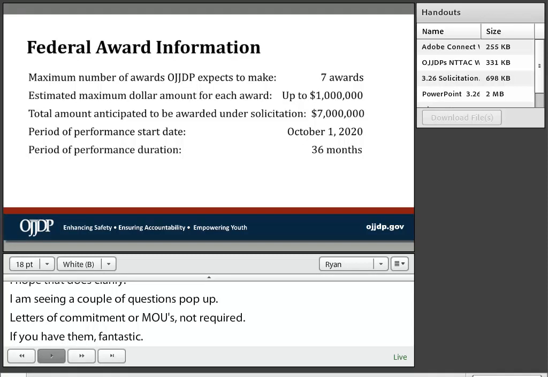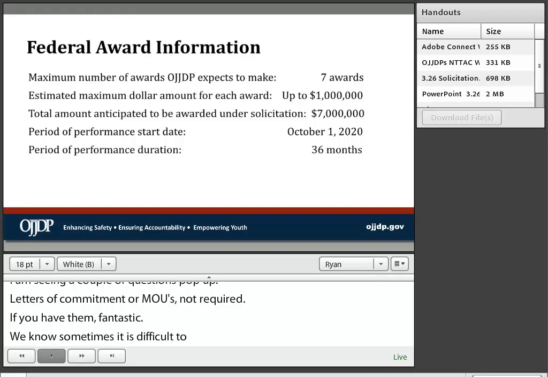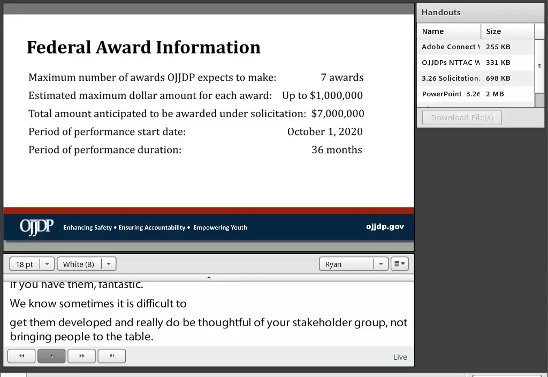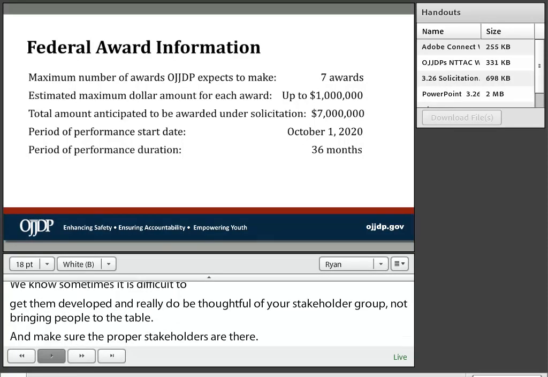Make sure that you're thoughtful about what the problem is and that the proper stakeholders are at the table. But if you could include letters of support, that would be great. Or if you have a standing memorandum of understanding, that would be even better, but not a requirement. Per the solicitation, we are just asking that you list your team. I hope that clarified that question.